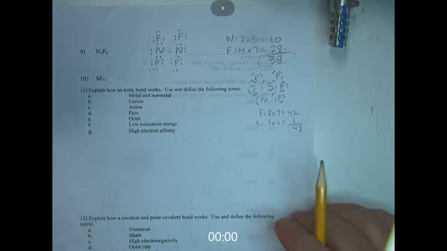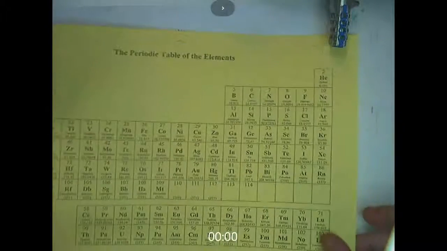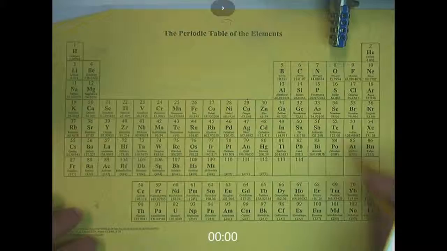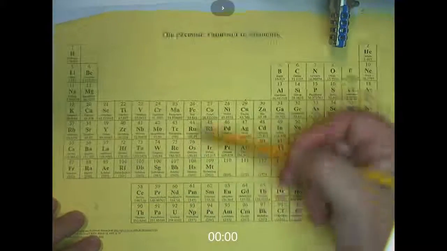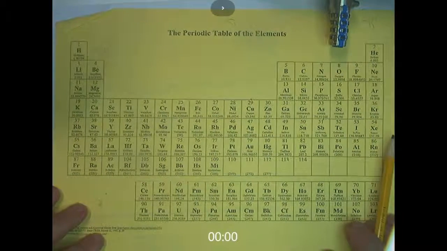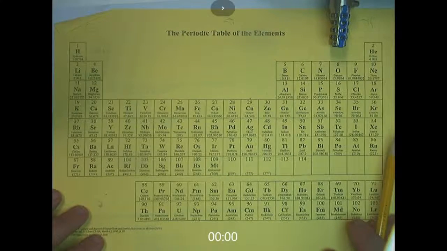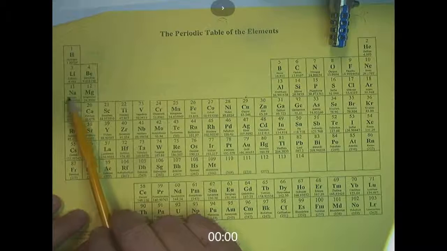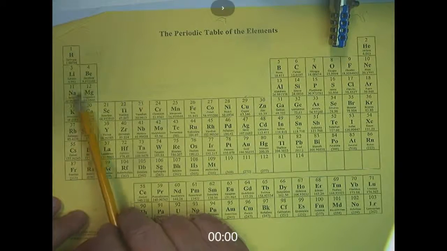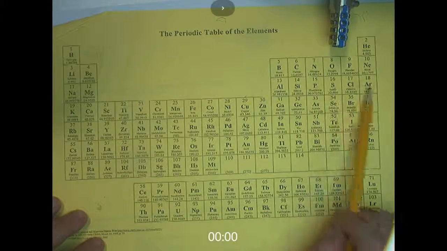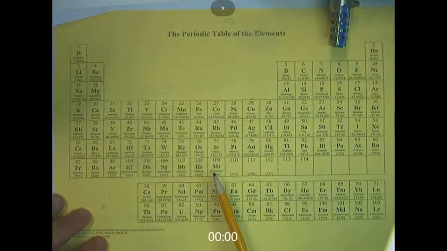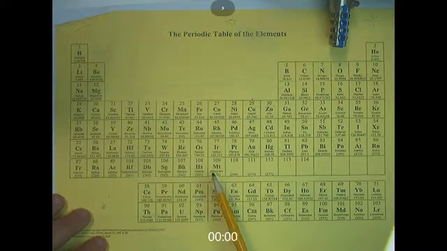And we talked about this concept that if you get any element that's in the third row or below, the central atom can actually hold more than 8 electrons, more than an octet. Why? Well, because the octet in the third row would be 1, 2, 3, 4, 5, 6, 7, 8. Each one of those contributes an electron. That would be 8 that the third row could handle.